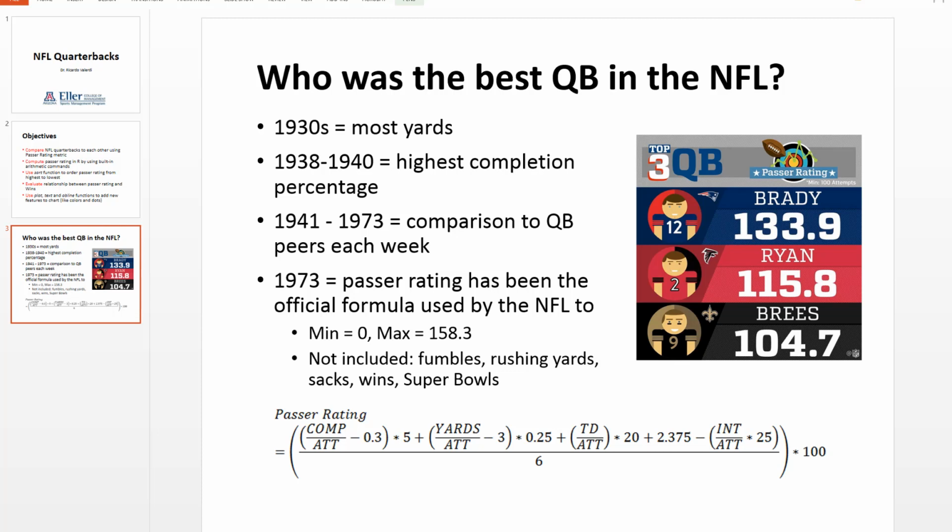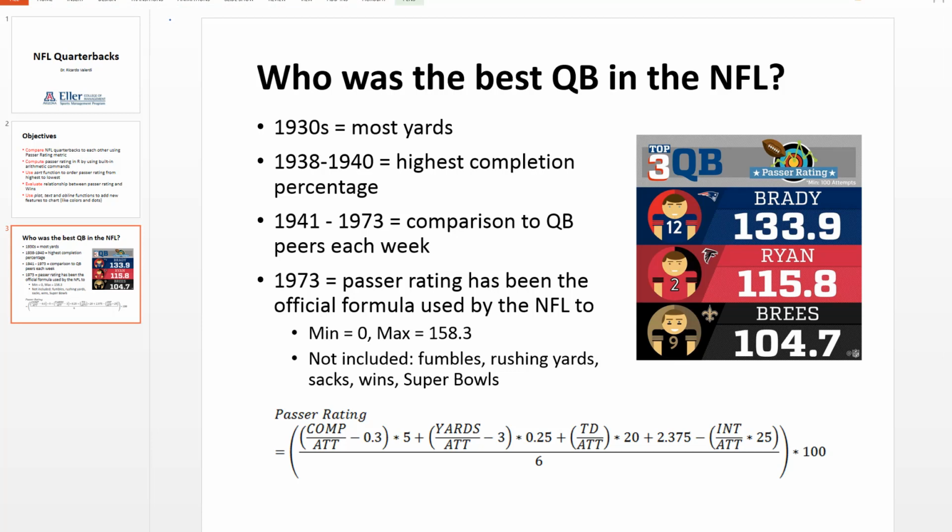And the formula ranges from 0 to 158.3. It does not include things like fumbles, rushing yards, sacks, wins, or even the number of Super Bowls that a player has won.